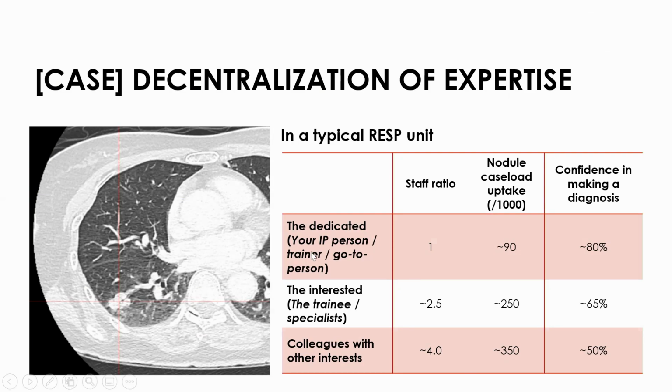And when we asked our centers about their subjective confidence in making a diagnosis of these, considering all factors, I would say I will be able to make this diagnosis 80% of the time. Our trainees, 65%, considering all patient intolerance, everything included. Other colleagues would say 50%. I might not be able to get to it, etc., etc. And this makes an interesting math when it comes to it.